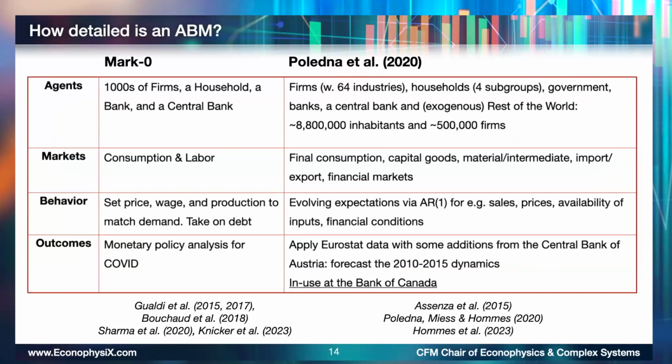But you can also, just as proof of concept, calibrate this on the entire country of Austria, which was done by a guy called Sebastian Poledna, and is now in use, recalibrated to Canada, at the Bank of Canada. And so here you really have this sort of trying one-to-one to match households, firms, and their interactions.